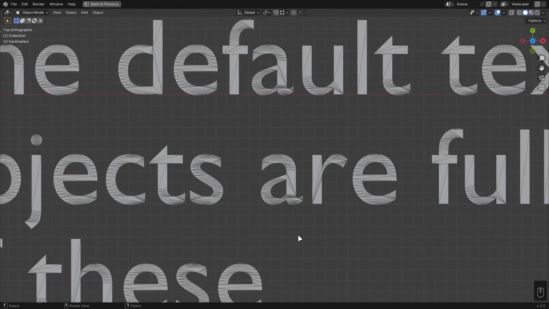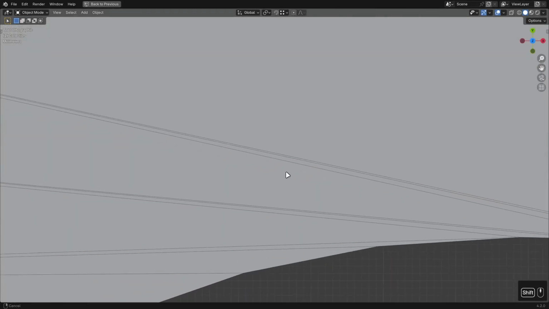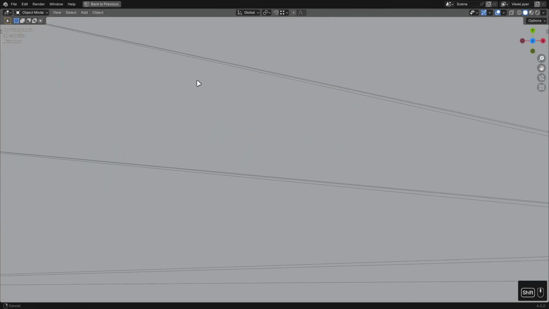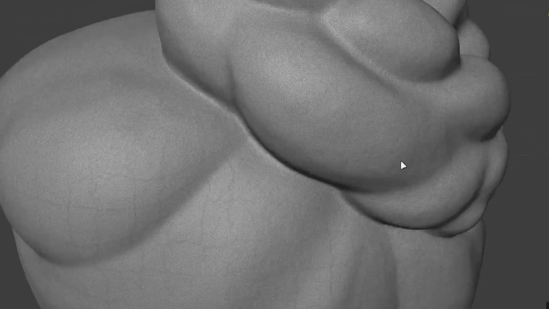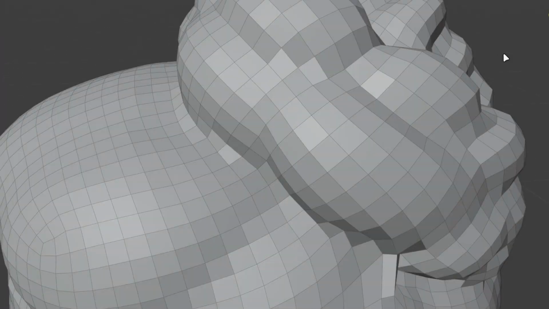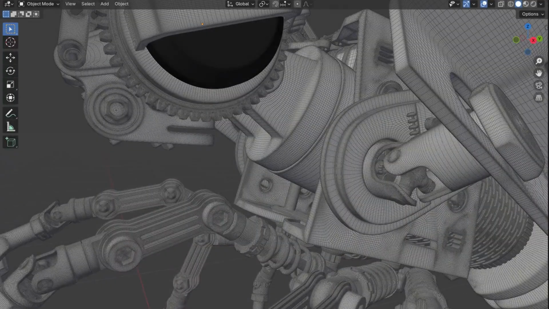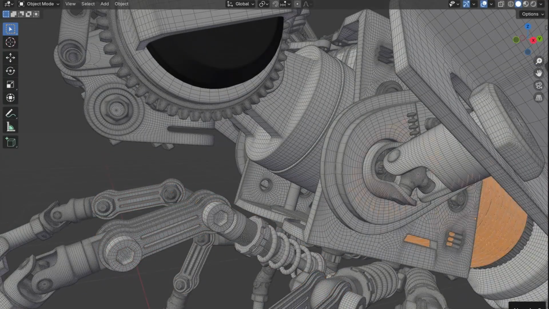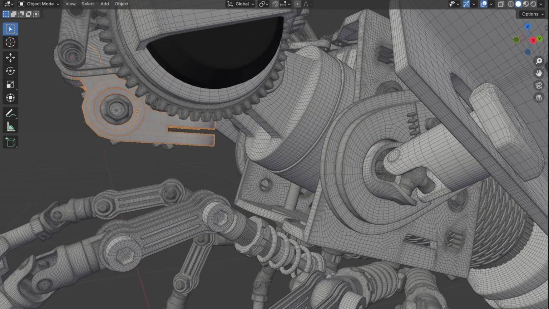Really long, thin faces are also generally considered bad because they're difficult to work with, often result in bad shading, and they can cause a performance hit in render engines. Extremely dense geometry is also not great. Of course, sculpts and scans might come that way out of necessity, but to actually turn that into something usable, the process of retopology is a really important step. Also, by the way, even when sculpting, but especially when modeling, higher polygon count does not equate to higher quality. Like Einstein said, keep things as simple as possible and no simpler.